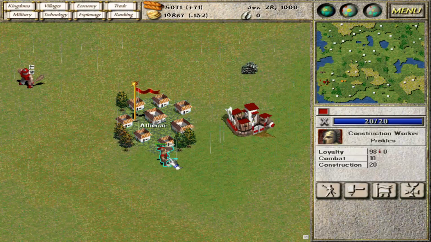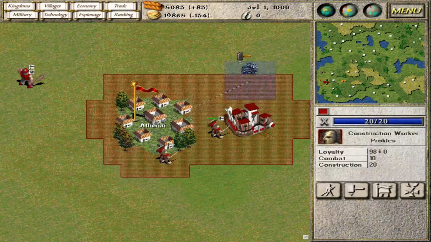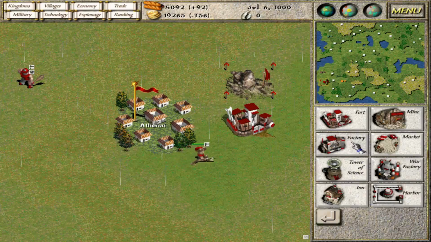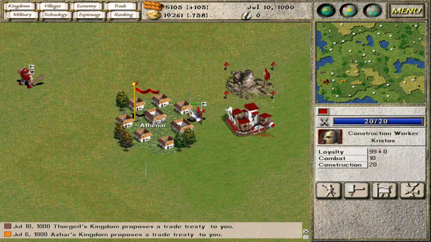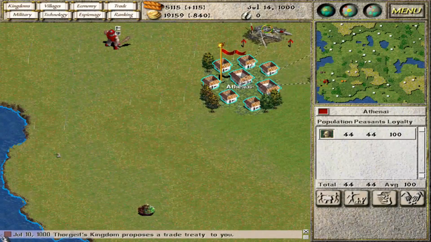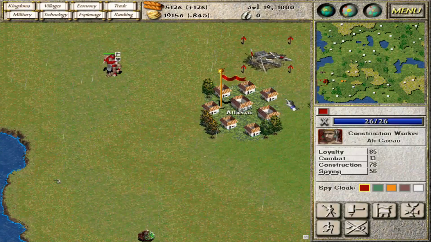Boom, shakalaka, there's 1. We'll go ahead and send this fellow over here to build us a mine. You get over there, and we'll get this guy to go build us a factory. Get on it, Billy Bob! Alright, phenomenal. And they're sending us trade treaties, so we'll accept those real quick. Delicious, thank you. You're so kind, you're the best.